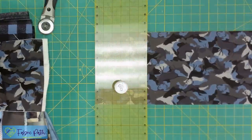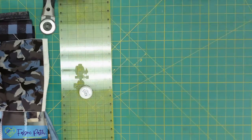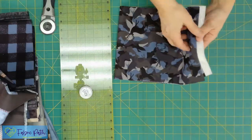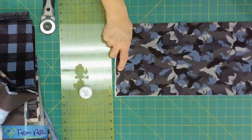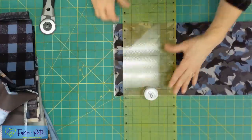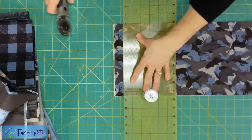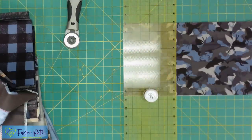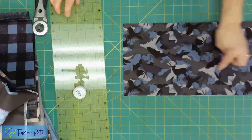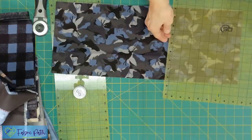All right, so I've cut my 40 inch piece. I'm going to set this aside. This one, what I'm going to do is cut off my selvages, and then what I'm cutting is 8.5 inch squares. So I'm going to grab my square up ruler again.